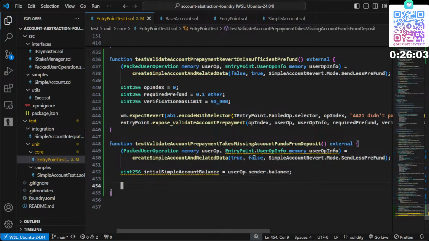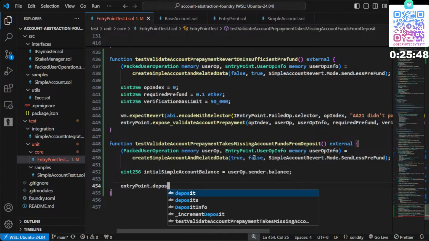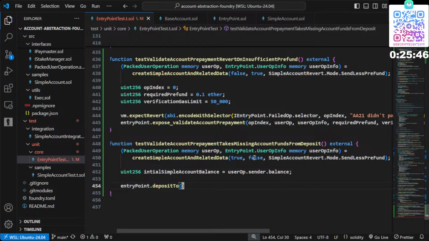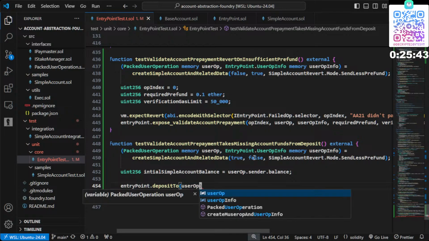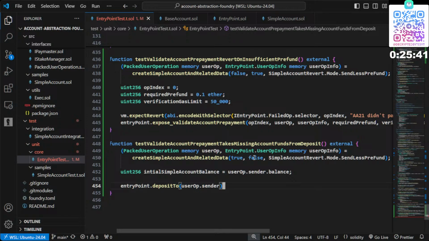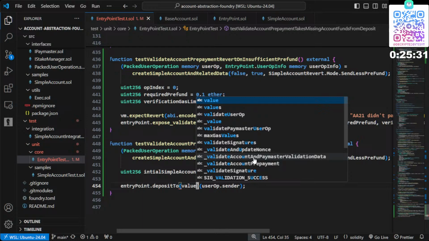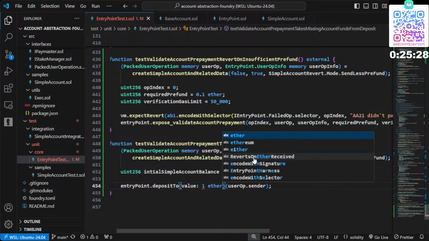Then we are going to use, sorry, we need to increment the balance first. Increment deposit in the entry point for the simple account, which we can do with entry point dot deposit to user op dot sender and pass the value equal to 1 ether.